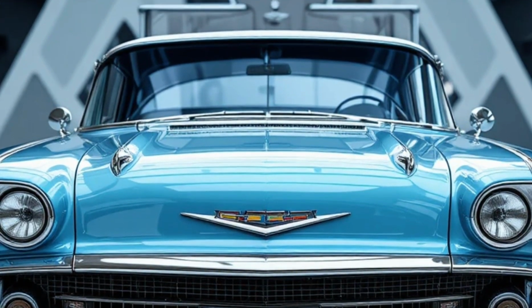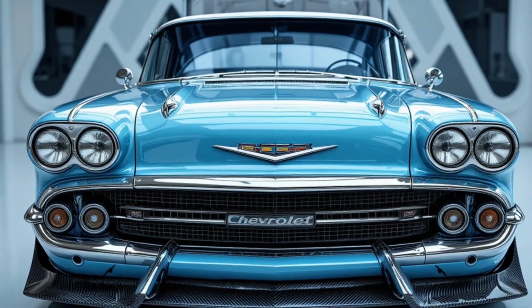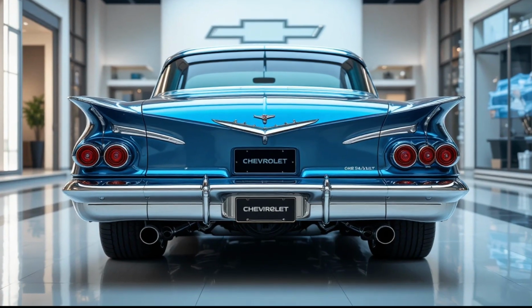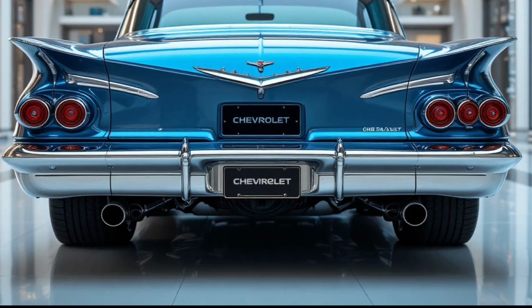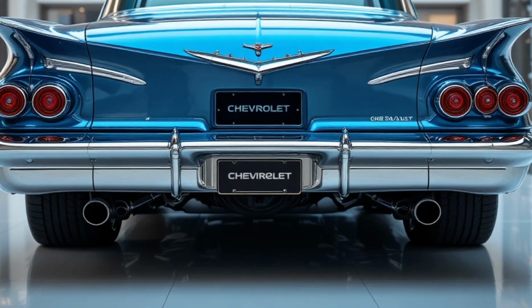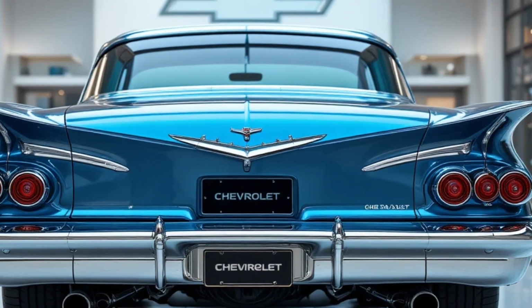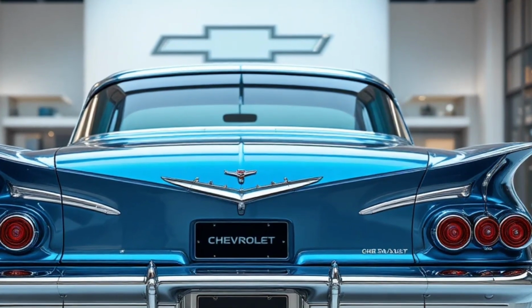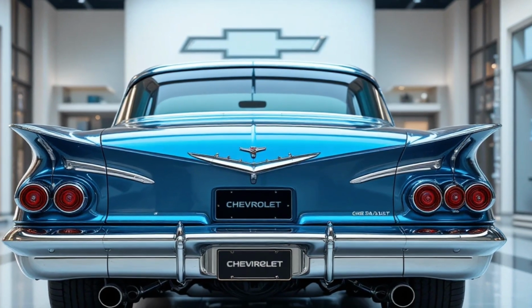The strengths of the Bel Air are obvious. It revives an iconic name with respect and creativity, it delivers staggering performance numbers, it offers comfort and luxury at a level that rivals premium Grand Tourers, and it's packed with technology that keeps it competitive in today's market. The styling is distinctive, the driving experience is versatile, and the car offers a rare mix of retro charm and modern capability. That said, there are weaknesses.